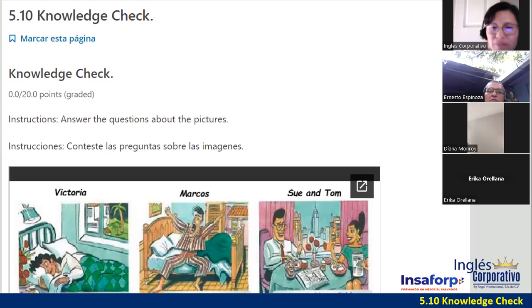¿Algún voluntario for letter B? No volunteers for letter B? No? Igual, ¿verdad? Chequen, por favor, con las respuestas que ustedes ingresaron para que ustedes puedan comparar, ¿verdad? Si están correctas o no. Yo creería, pues, que la mayoría tiene una muy buena idea del present continuous, pero igual, si hay preguntas, avísenme, ¿verdad? Vamos a seguir entonces.